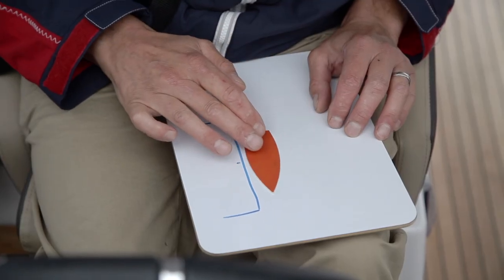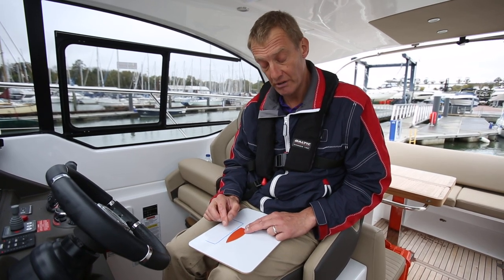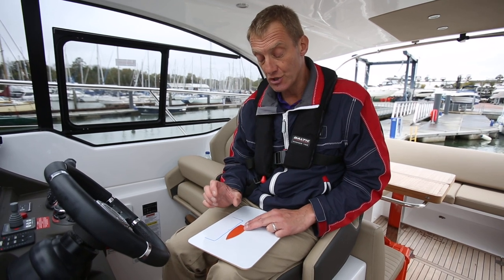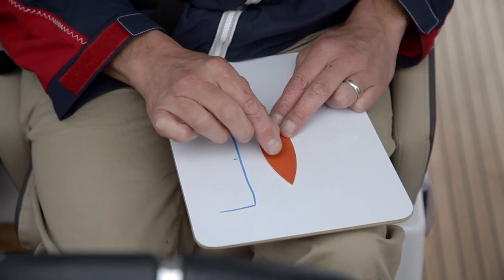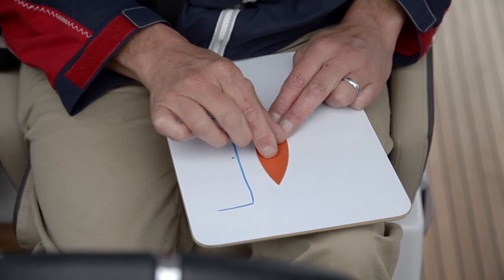Then we're going to bring it back and do it with the joystick, because the joystick on this boat is pretty reasonable. It's on out drives again, so it's a fairly new invention, and that should just allow us to move the boat laterally sideways. When you do, you tend to lose the bow a little bit on the wind, so we'll have a little straighten up, get ourselves to a nice comfortable position, and then bring her back.